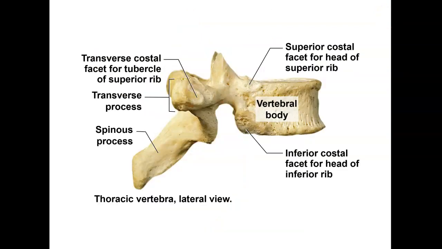Looking at it from the side view, notice how that spinous process sticks down a lot further, almost like it's pointed down. The transverse processes are still coming out to the side, but they look much higher from the side or lateral view that you're sitting there and looking at.